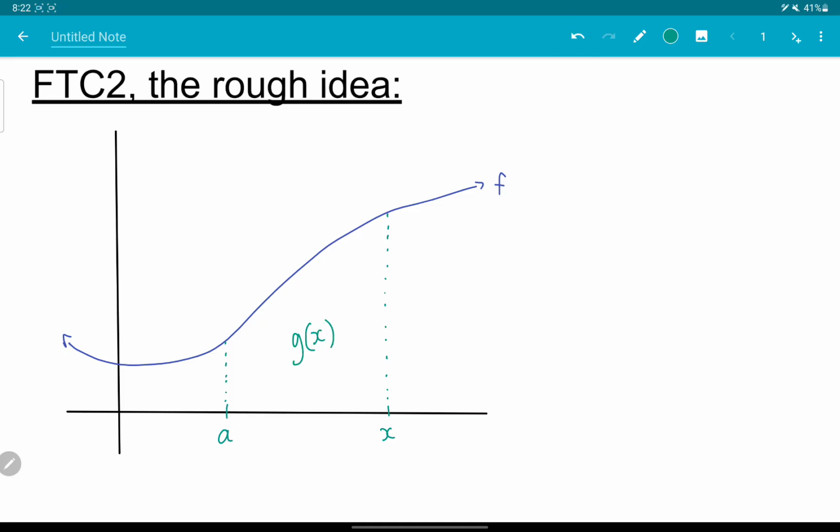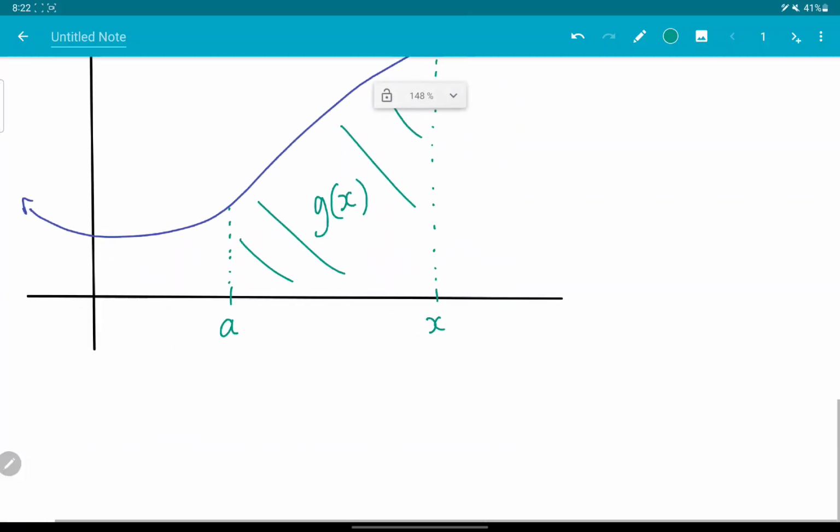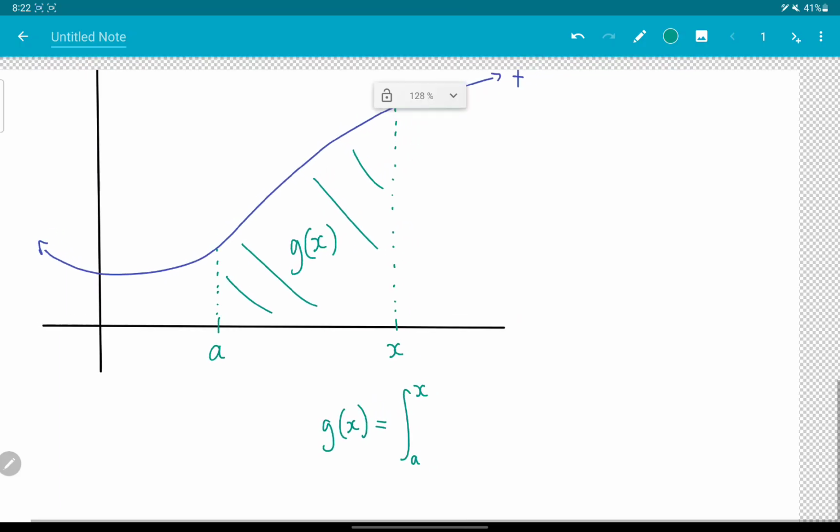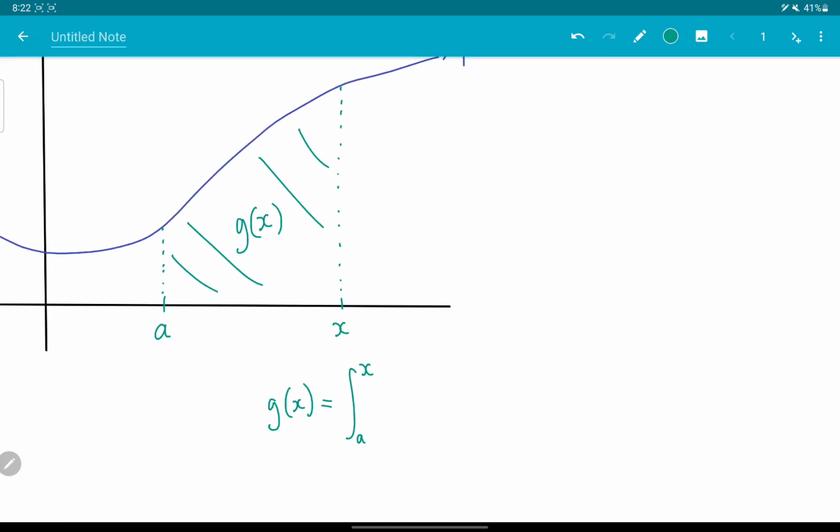So we're going to call the area here, we're going to call that g of x, the area. So in an equation, we have g of x is the definite integral from a to x of the function f. Now, careful.